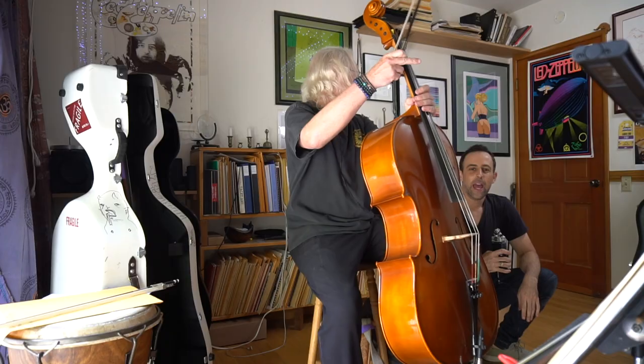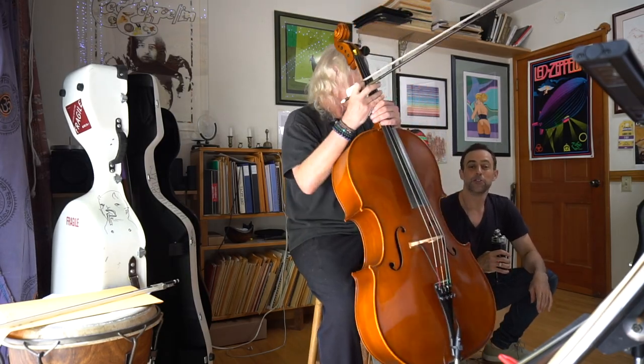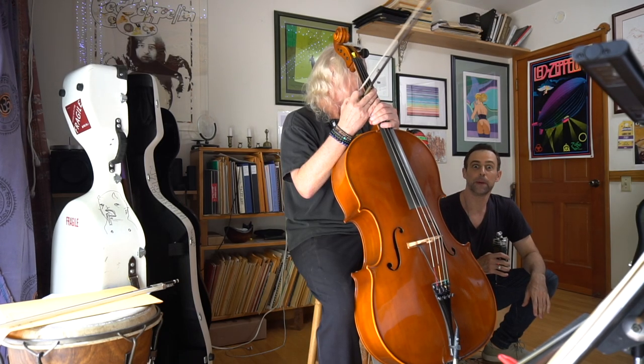Oh, and one last thing. These tips do require you to make some permanent changes to your bridge. So for the few cellists out there that really need to take the Realist on and off the instrument, which isn't a very good idea anyway because it starts to abrade the top, these tips aren't going to work for you.